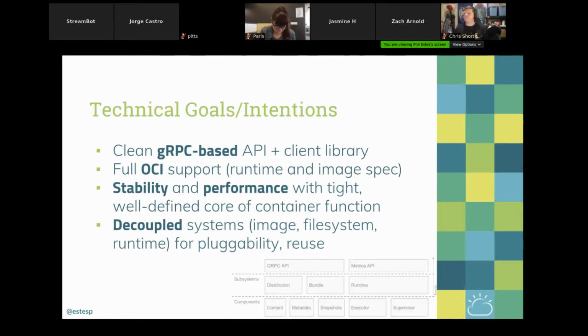So OCI is a straight pass-through, and if we have enough time to dig that far, you'll see that when Kubernetes CRI calls through Containerd or any other runtime, it's just an OCI spec that's not modified or re-abstracted by Containerd. A lot of focus around stability and performance and decoupling these various systems that in the Docker engine over the years had become a little too tightly coupled.